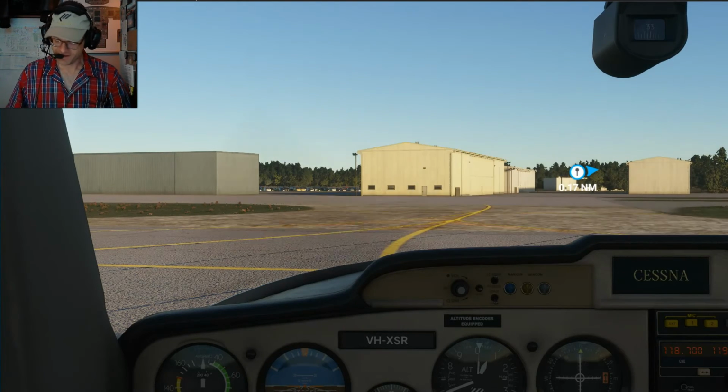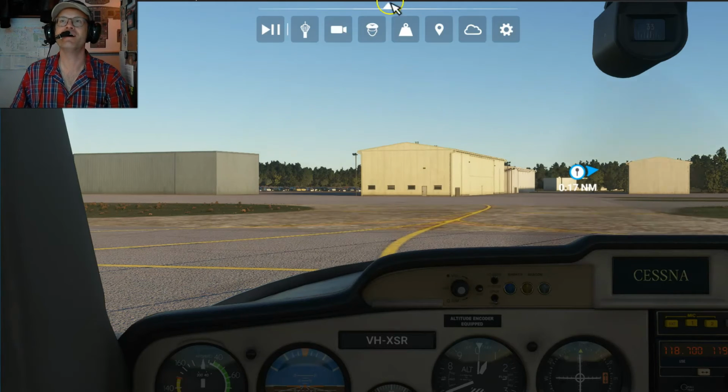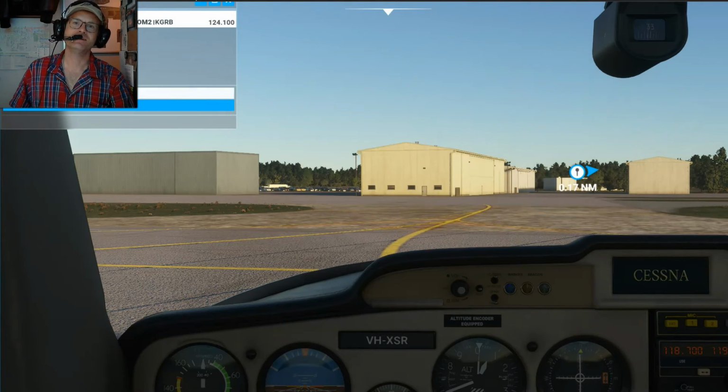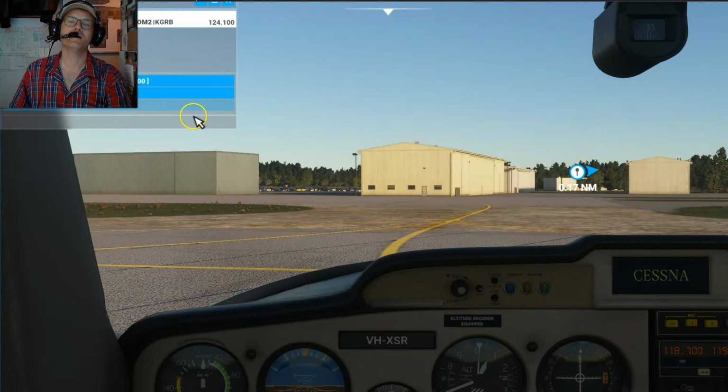Okay, that's screwed up. Alright. Roger. Cessna X-Ray Sierra Romeo, please acknowledge. Ground point 9, Cessna 45981. Going to 121.9, Cessna X-Ray Sierra Romeo.